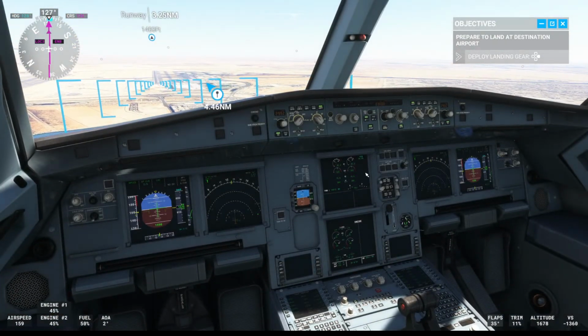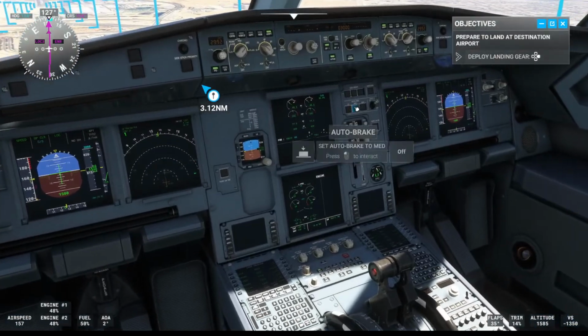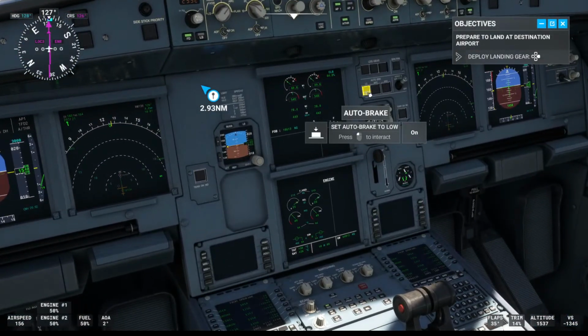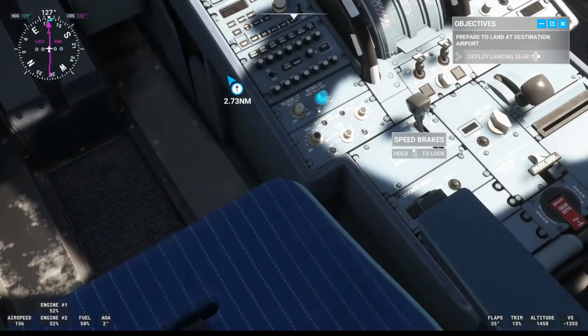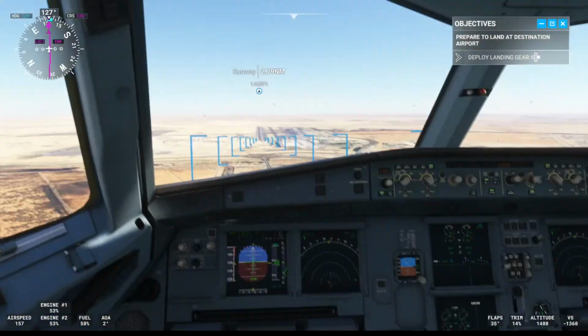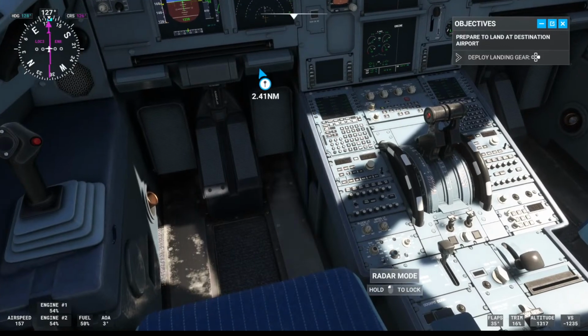Okay, we are very close now. And we're gonna auto brake this to make it low. So when we touch down, the auto brake will just be back on. And I should have done this.